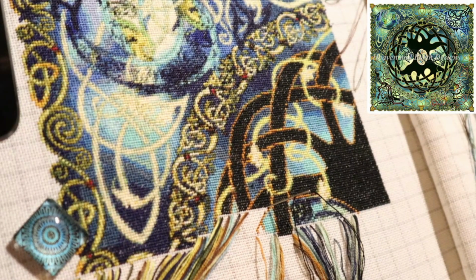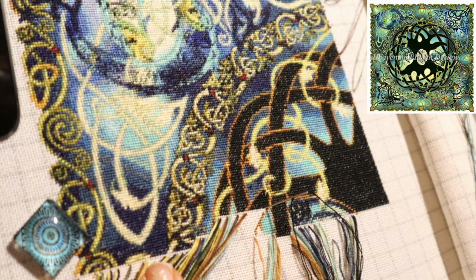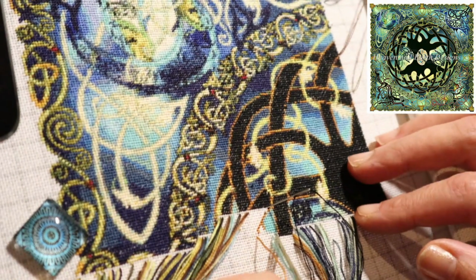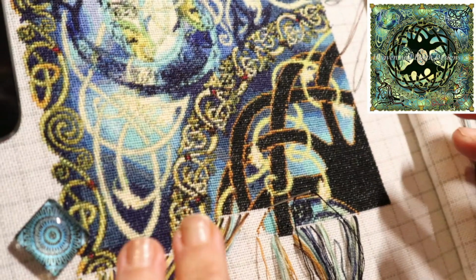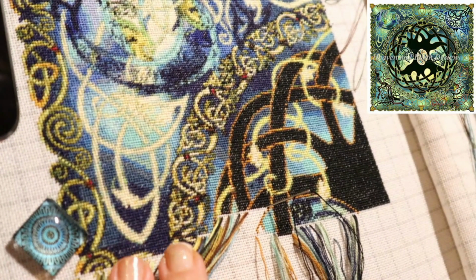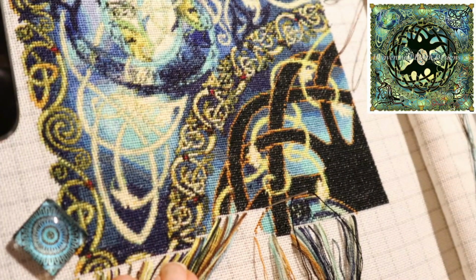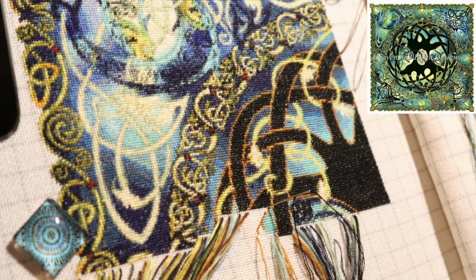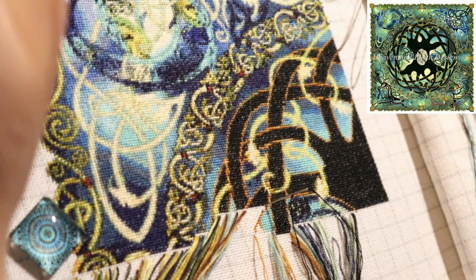It's coming close to Christmas and I'm really excited because I haven't been able to sit down and do any stitching with you guys for a while, because I've had so much on the go and so much to tell you. So it's going to be an interesting video. I'm going to start stitching and chat to you as I stitch, which is what I tend to do in my Stitch with Me's.